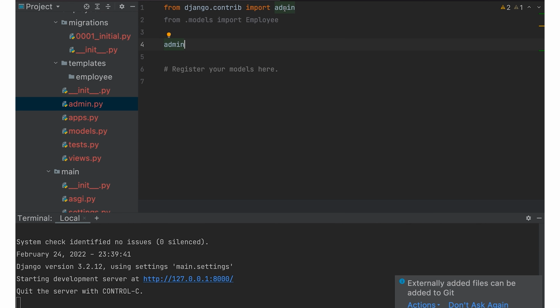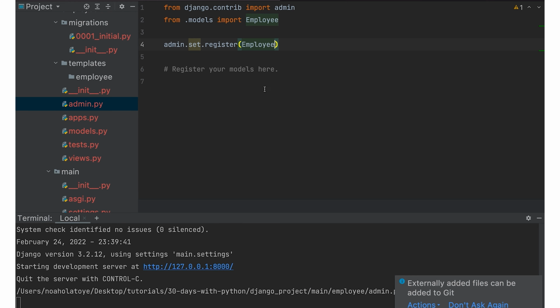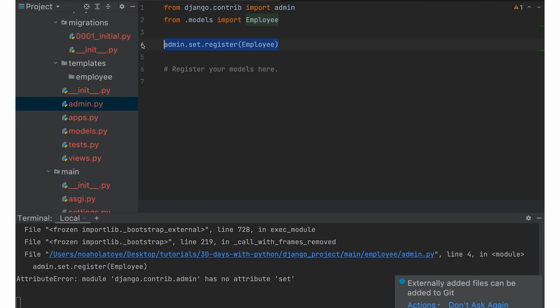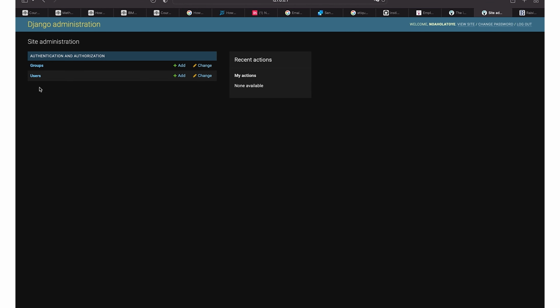You can see we're referencing this admin.site.register. Then we want to open our parentheses and reference our employee in it. Okay, just with this line of code, we should be able to see the employee listed.